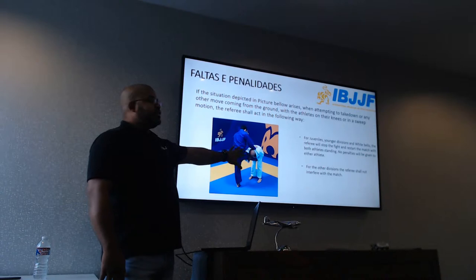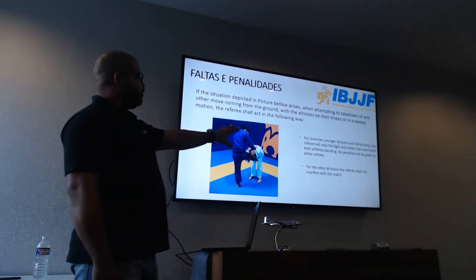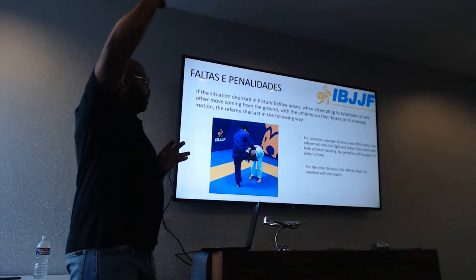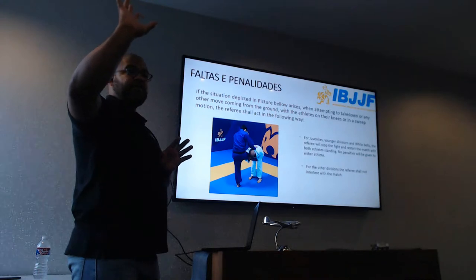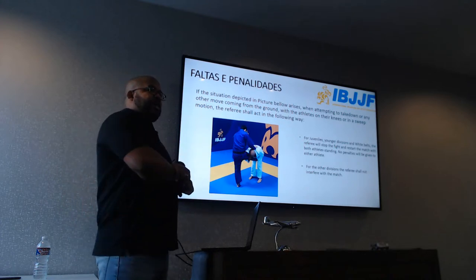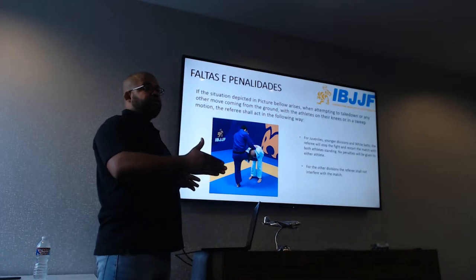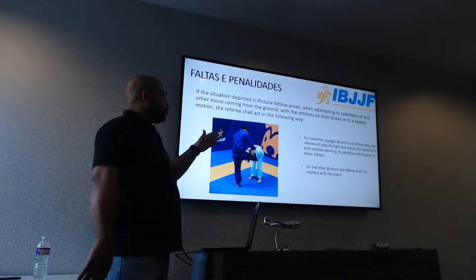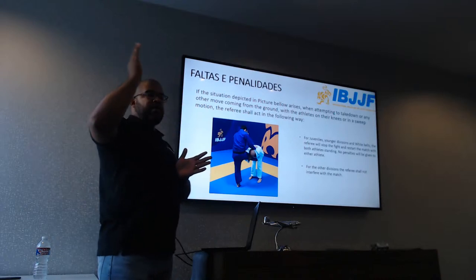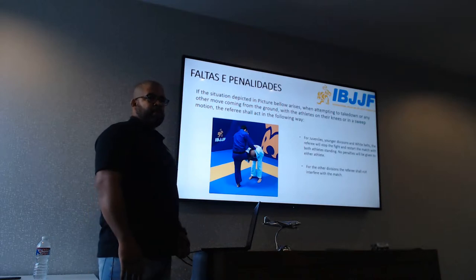Now, the specific single leg situation. For juvenile and younger divisions and white belts, a white belt no matter the age, all the way to master 150, we're not going to allow them to have the head outside. As soon as that head goes outside, we stop the fight, disengage them, and restart the fight with no penalty. We just do not allow them to continue with the head outside. For blue belts and adults and up, we can just allow them to keep going. Okay?